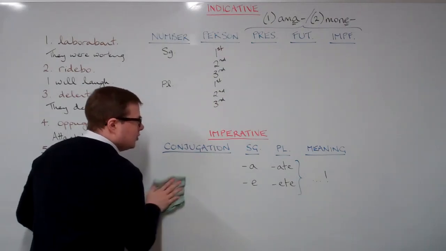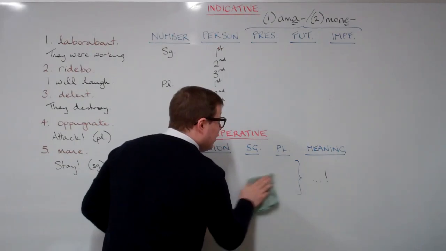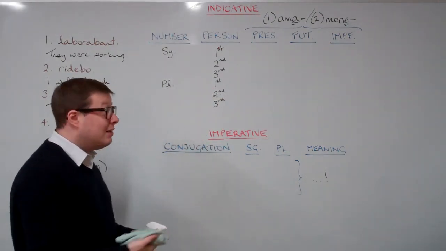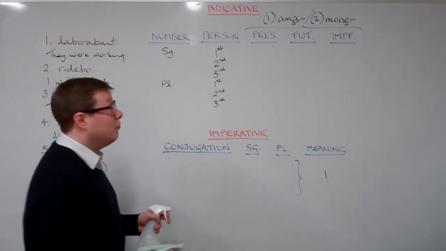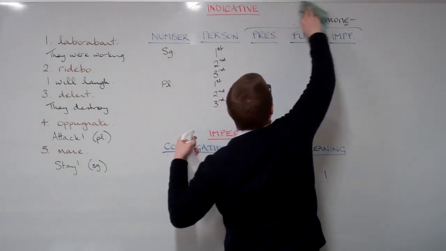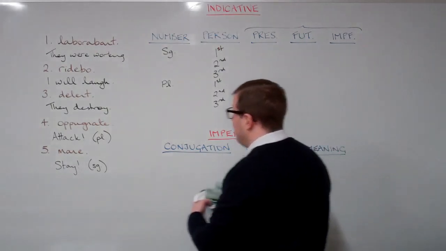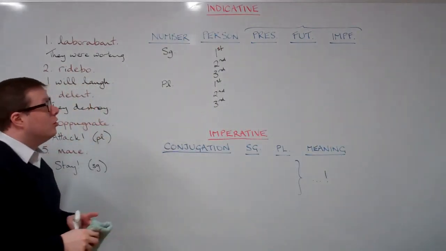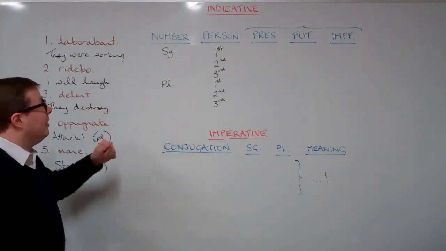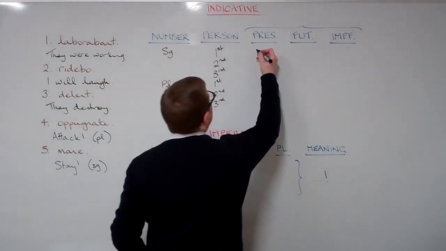Now, unlike French and Spanish, which have a very large number of irregular verbs in their present tenses, verbs that are peculiar in the present, Latin has comparatively few. And so far, we've only encountered one such verb, and that is sum, the Latin for I am, the so-called verb to be. And I think it's important that we quickly go over its forms. Now, like any other verb, it has 2 numbers and 6 persons, but its present tense is pretty peculiar.